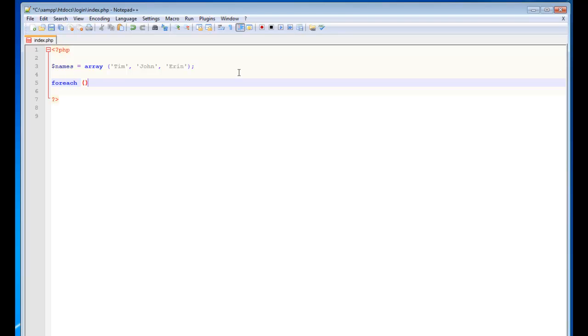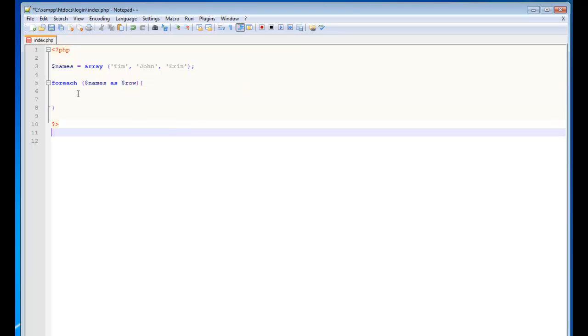Now what that loop does, and I'll explain everything after I do it: foreach names as row. So this is going to say for every value inside of names, which would be Tim, John, and Erin, I want to store them individually inside row.